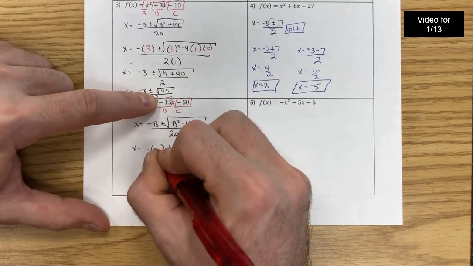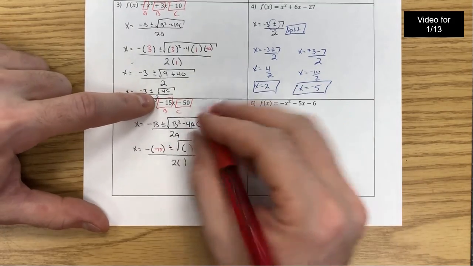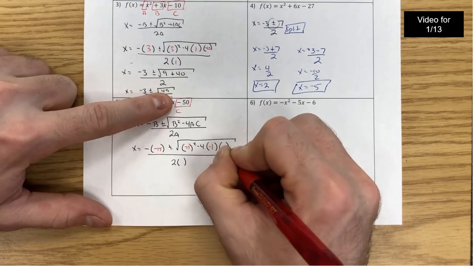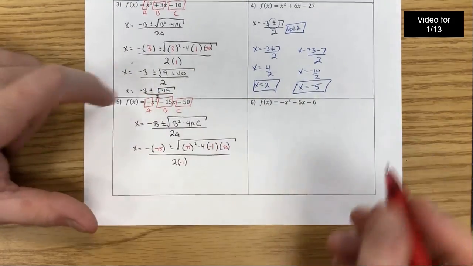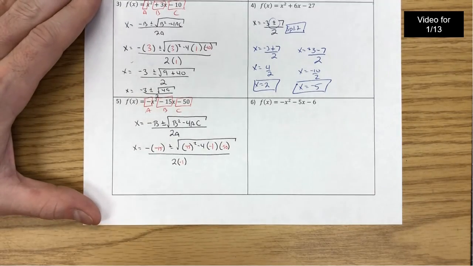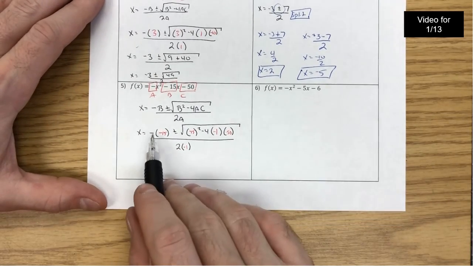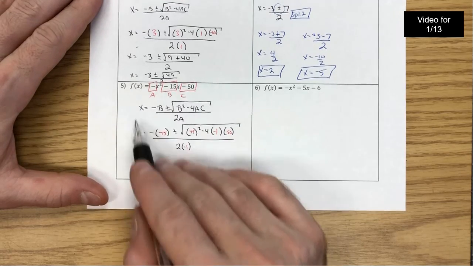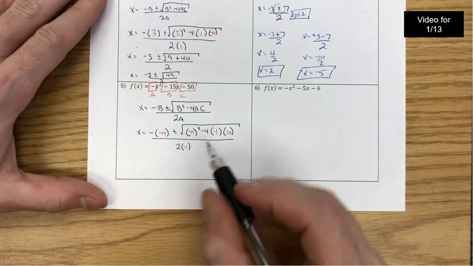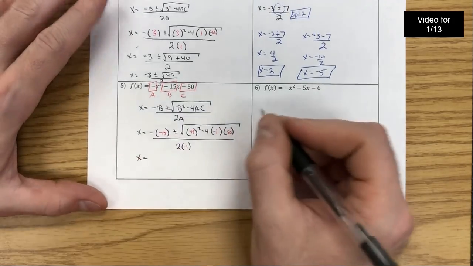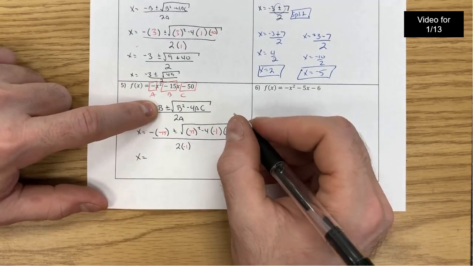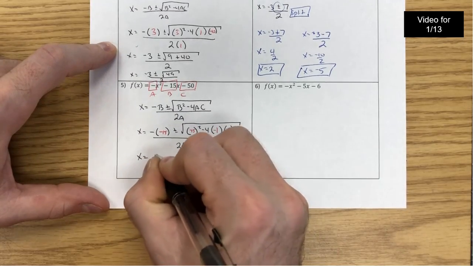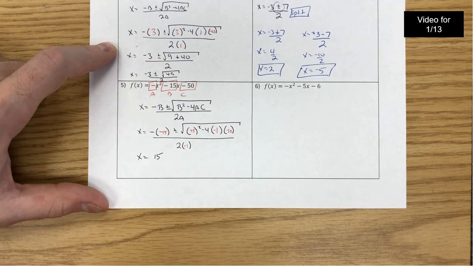So in this case, I have a negative 15, a negative 15 squared, negative 1, negative 50, negative 1. And so here's our first catch. What a lot of you probably did was you said, okay, if I need a negative b, my b's already negative, so you probably just plugged in a negative 15. But be careful, because I want a negative whatever b is. So if b's negative, I want a negative negative, which makes that a positive.